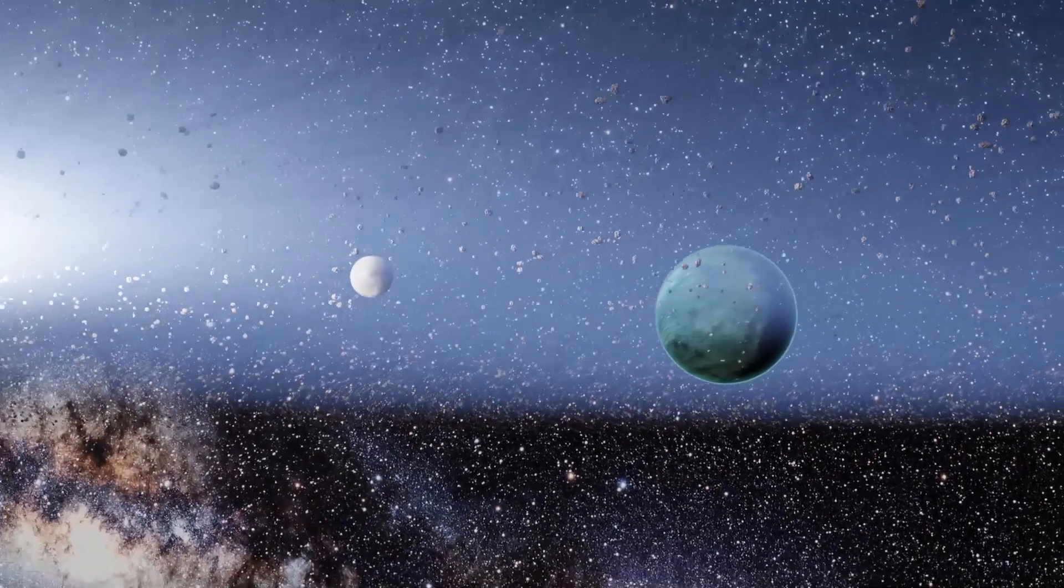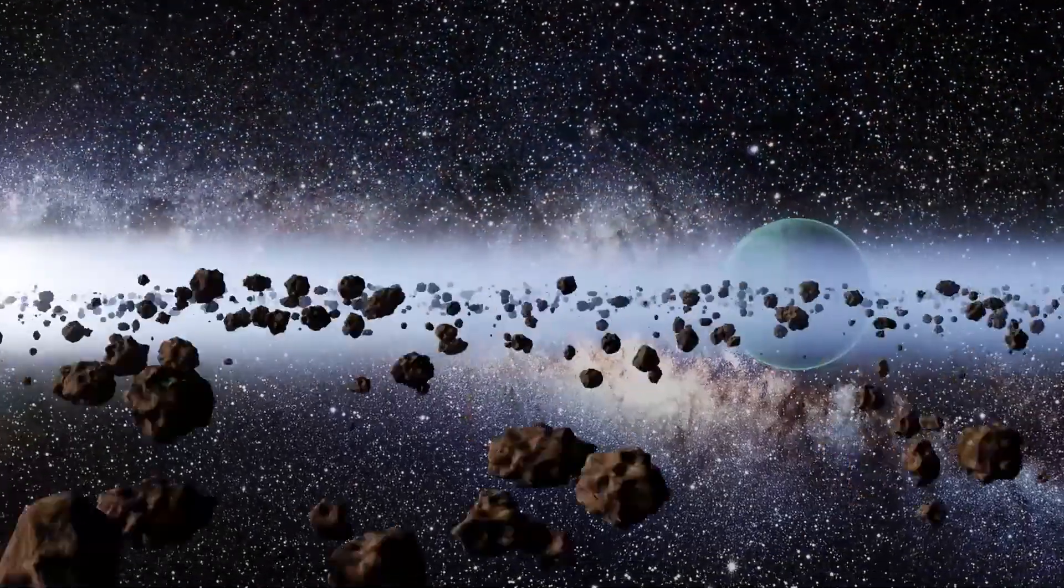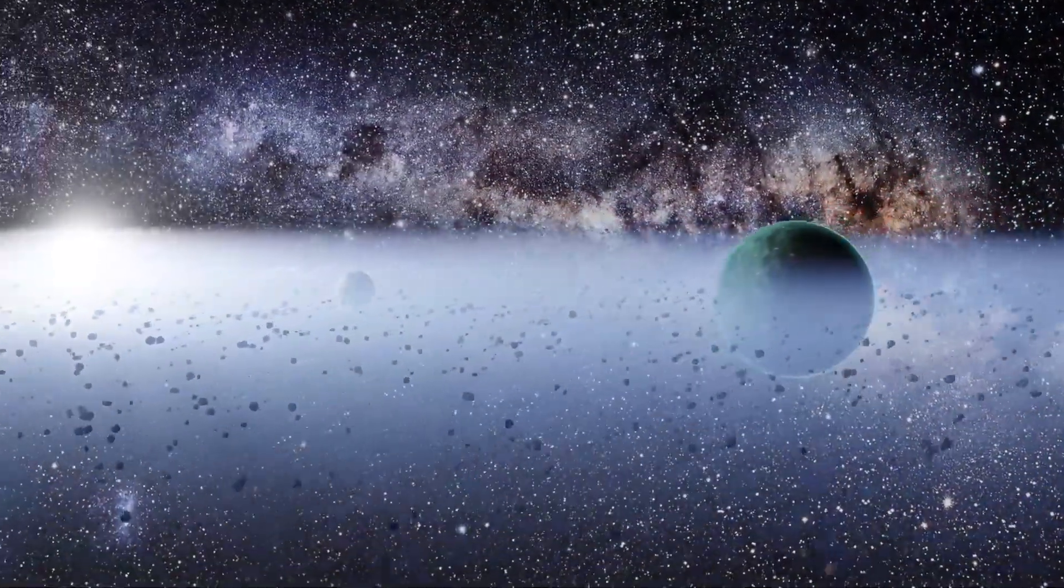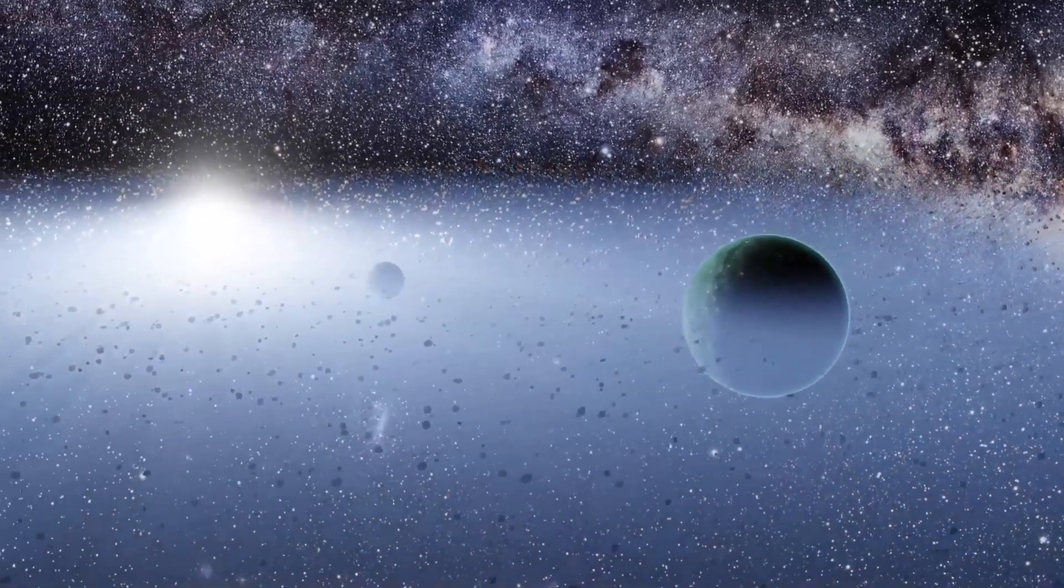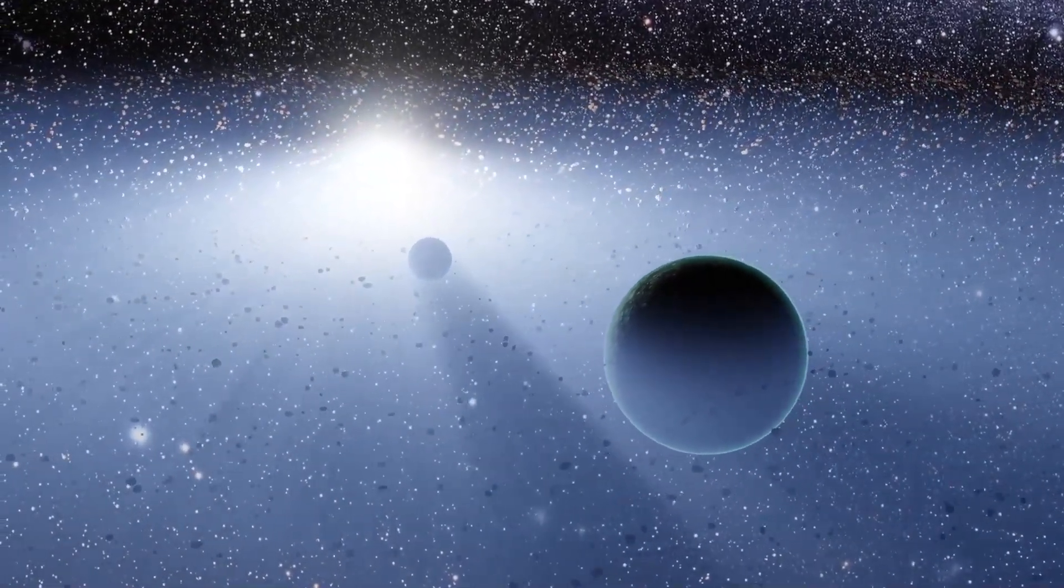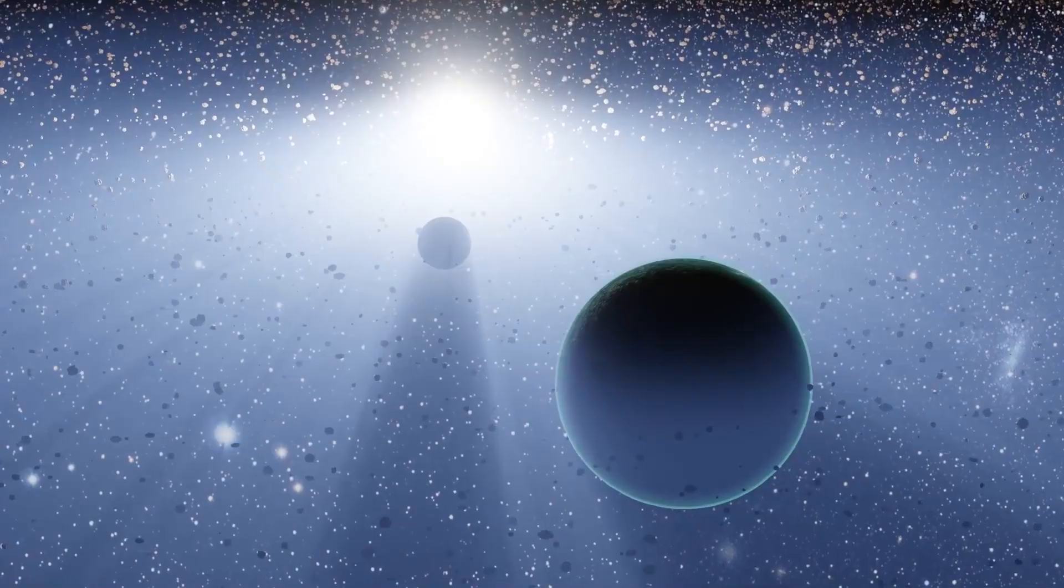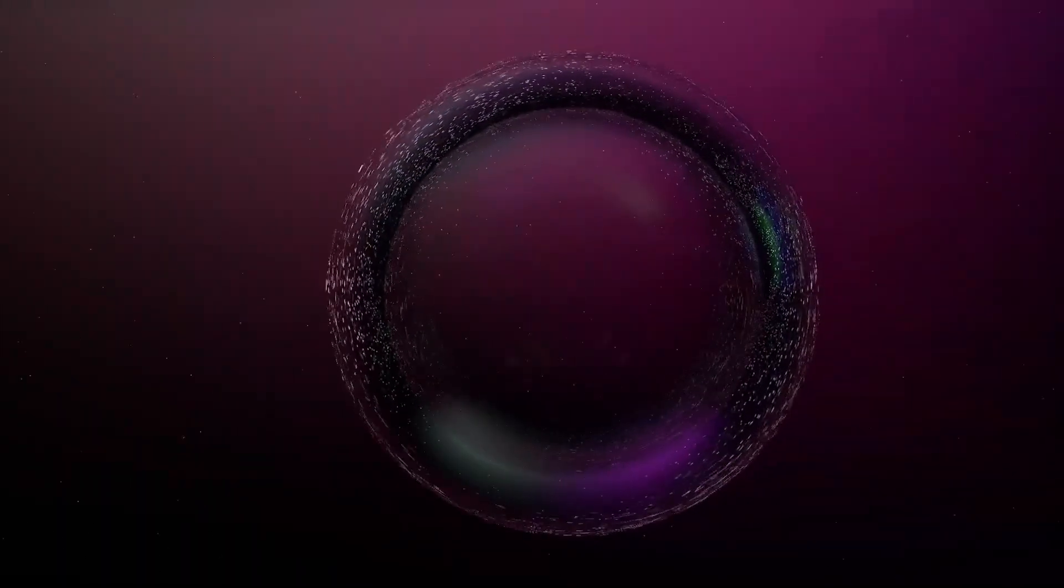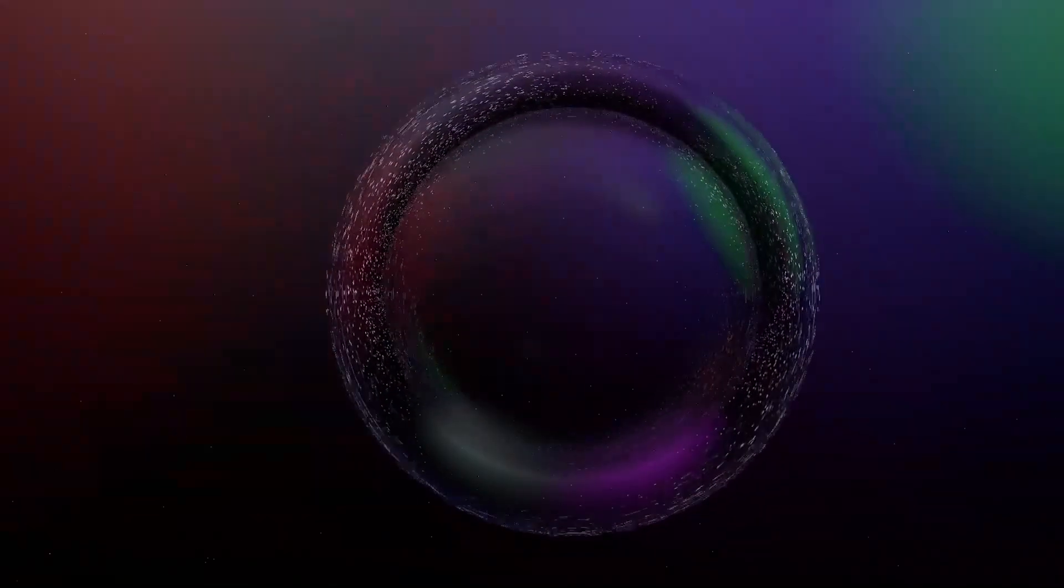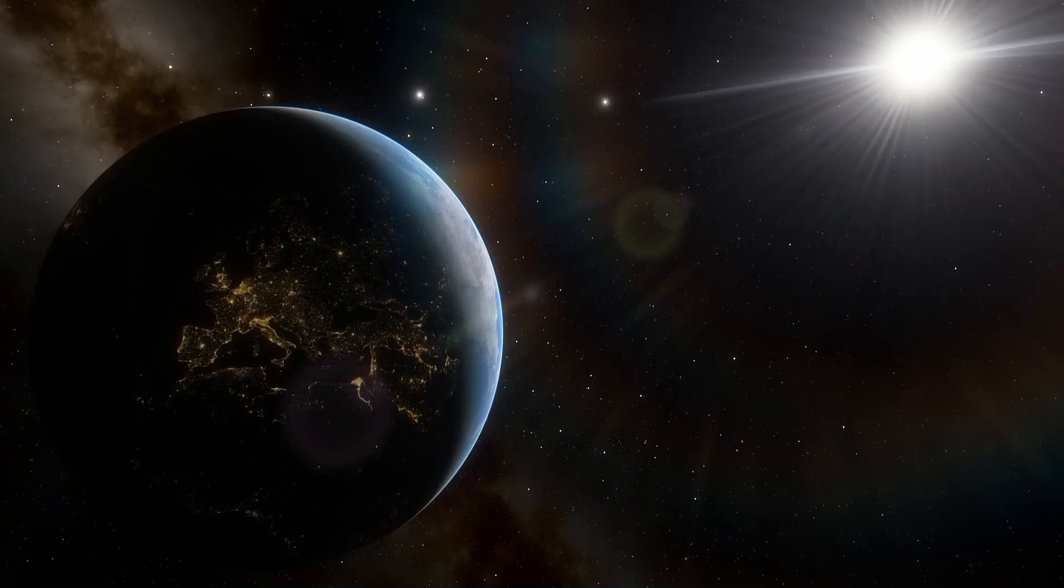Gamma happens when there's an enormous amount of energy or release into the brain. Gamma happens at times even when you open your heart - you'll see spurts of gamma. When I say certain words during a meditation, I can say a certain word and the brain scientist can tell you, we could have 14 people having their brain scanned and they all go into gamma at the same time, all of them, because they're associating those words. That's exactly what I want to have happen. So facilitators, we study that - we study the best way to communicate. But building the model of gamma and different frequencies, it's better for you to look at a light spectrum, the whole spectrum of light from the slowest radio waves all the way up to gamma waves and cosmic waves. Turn it this way, and it would be closer to the frequencies that the body processes in those centers.